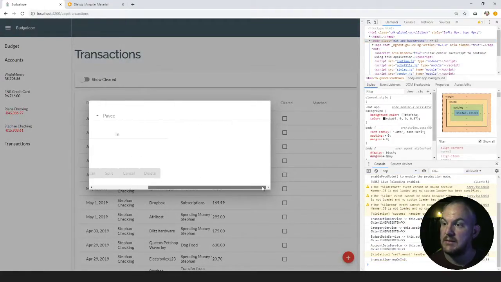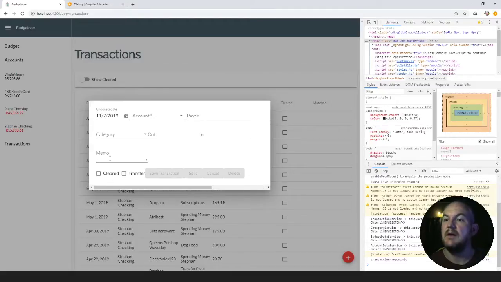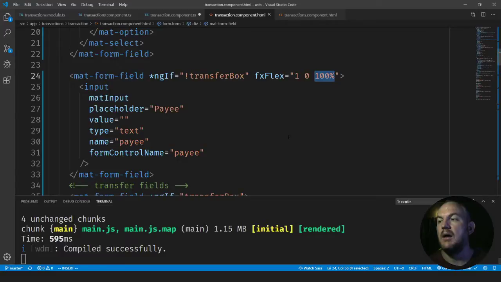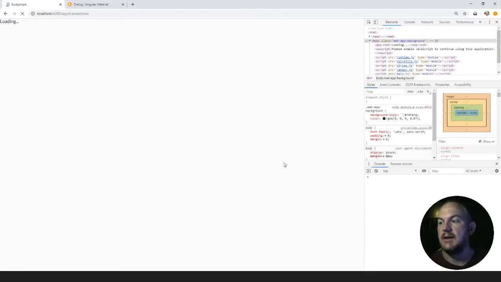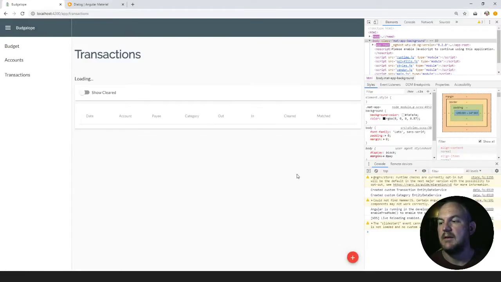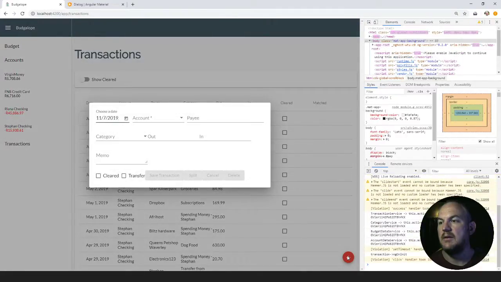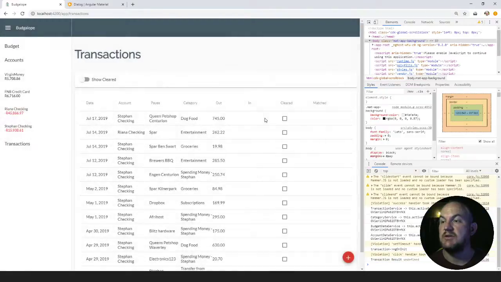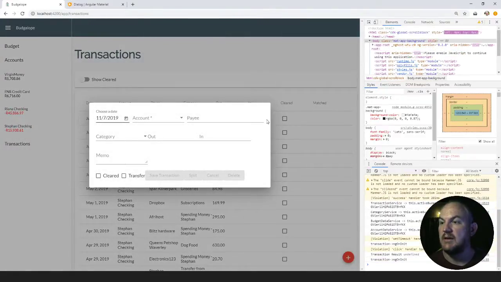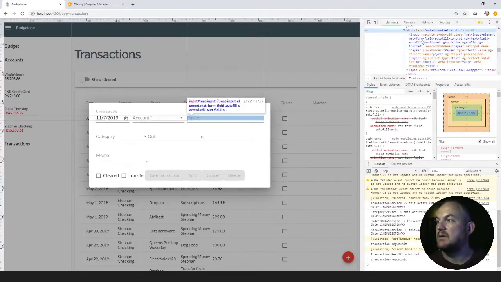Now it breaks because it's 100% of the original width. So let's remove that one. So that looks like, I think it's gonna look good. There we go. So setting the shrink to 0 was actually the trick we need to do on that one as well.